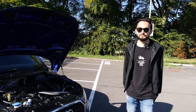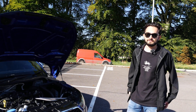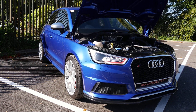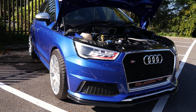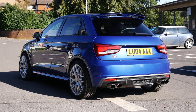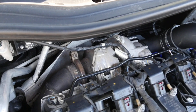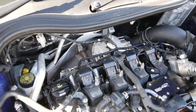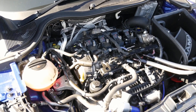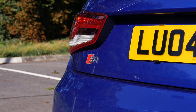I've been in a couple of stage three S1s and they're like little go-karts — they absolutely fly! Clutch-wise, I presume that's upgraded? Yeah, we're running the organic clutch from Sash, so we're on the low end of the upgraded clutches and we'll see how we get on. It's my daily so I didn't want anything too difficult to drive. What Litco turbo is it? We've got the L430 from Litco — I bought it second-hand from another S1, so it's a well-tested hybrid turbo. And as mentioned, it's not forged yet.